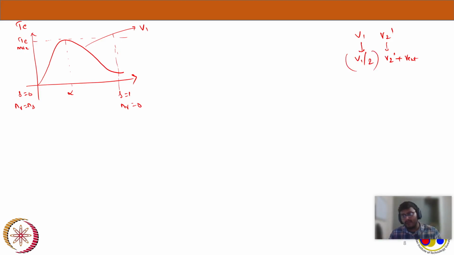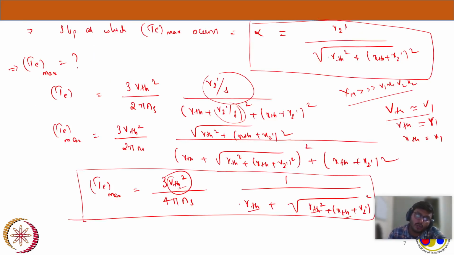So why I'm saying all this, because you will get these kind of problems even in GATE level. So they say that now the supply voltage has been halved. Now what will be the maximum torque? In such cases, usually they will ask such problems. That's why I'm explaining. So you see here, if I substitute V1 by 2 here, that means there is a square term. So your torque will go down 4 times.